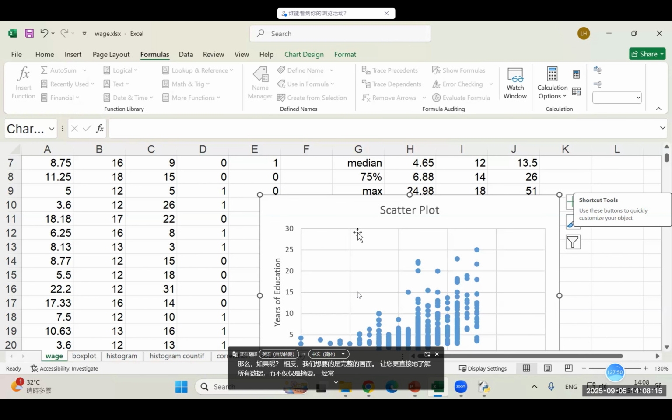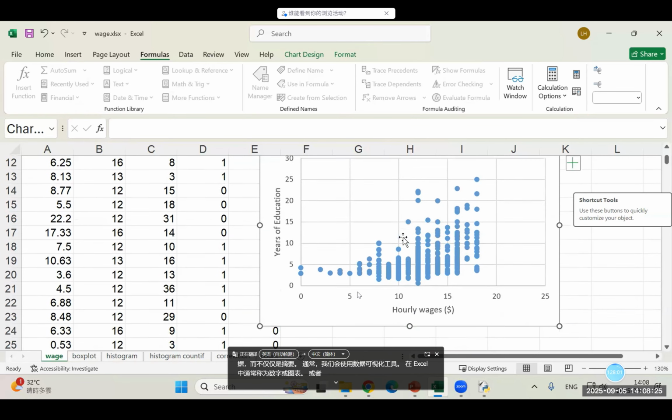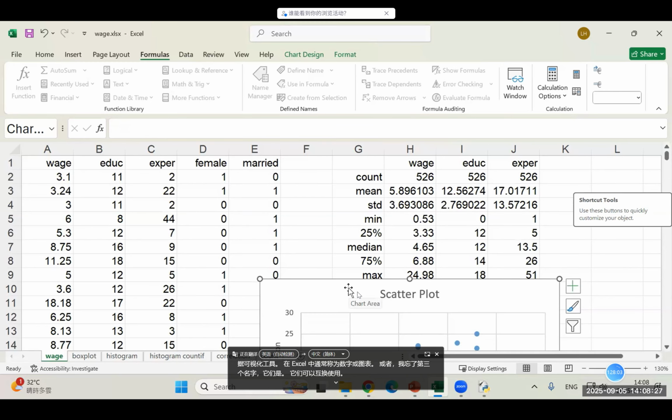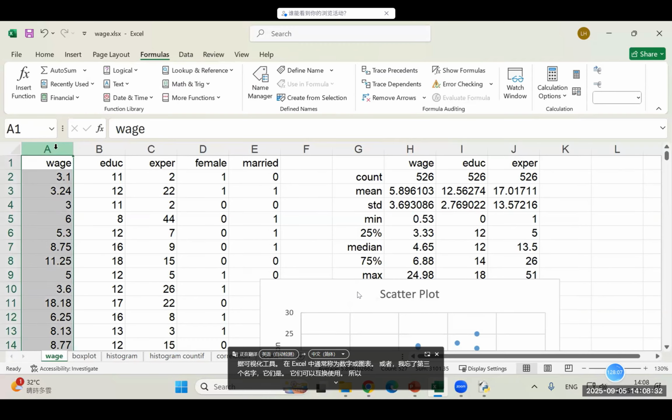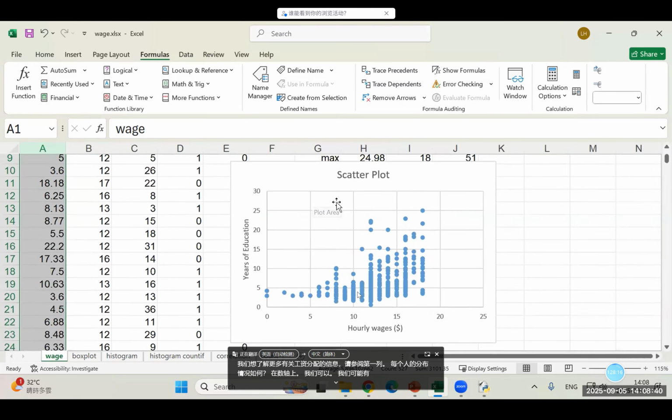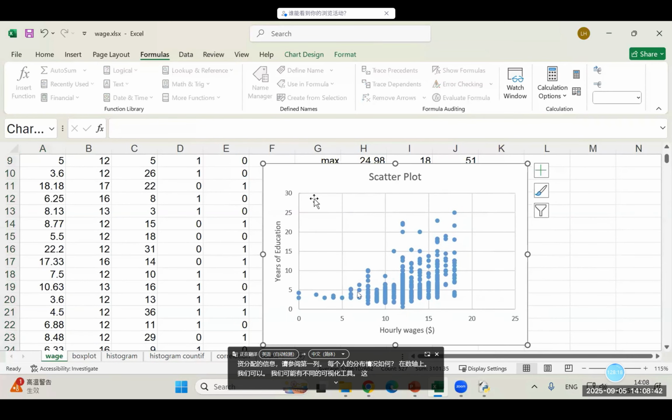We want to give you a more direct sense of all the data instead of only a summary. Often we use data visualization tools. In Excel, they are often called figures, charts, or I forgot the third name. They are used interchangeably. Specifically, if we want to know more about the wage distribution, the first column, how is everyone distributed on the number line? We may have different visualization tools. The first one is called a scatter plot.